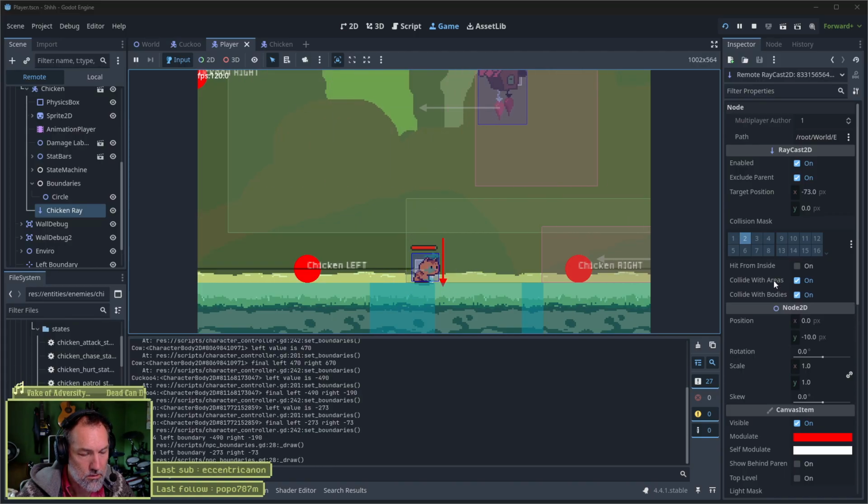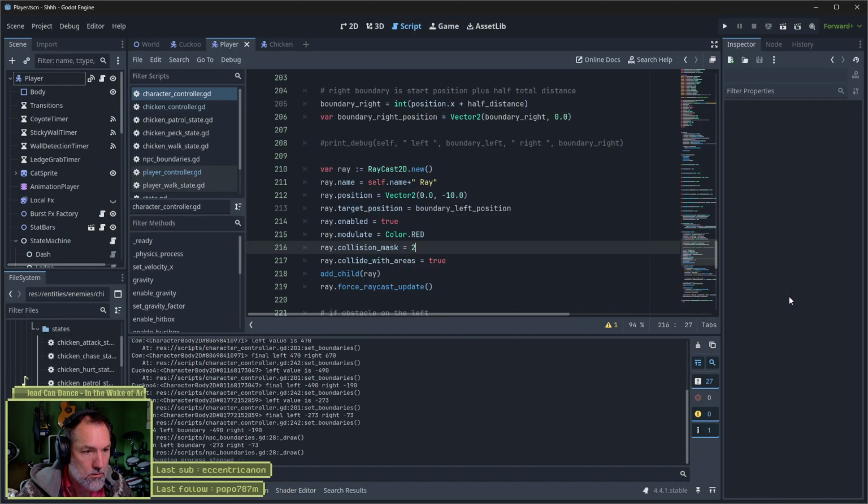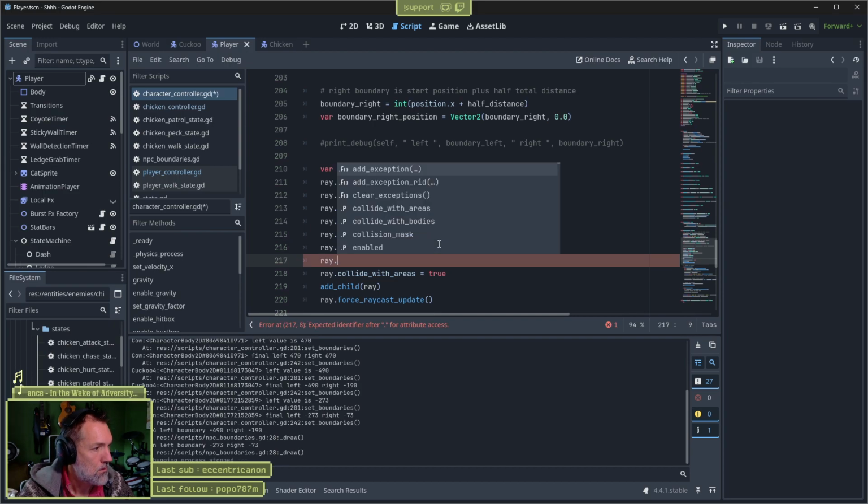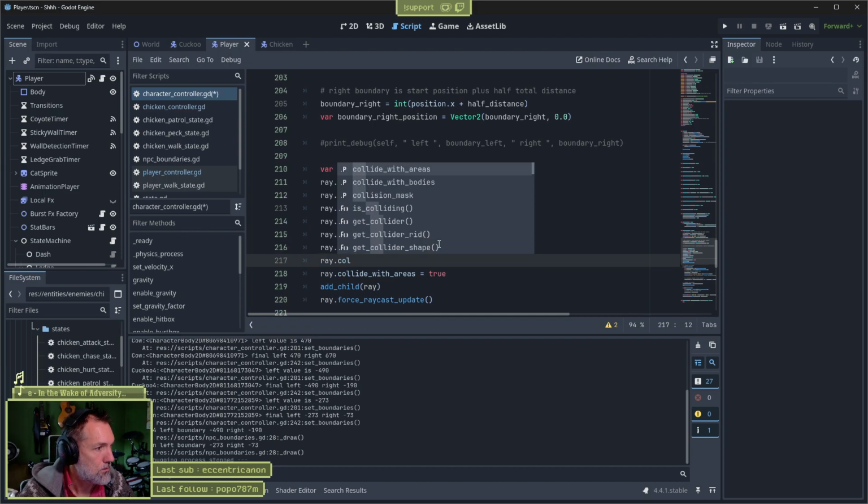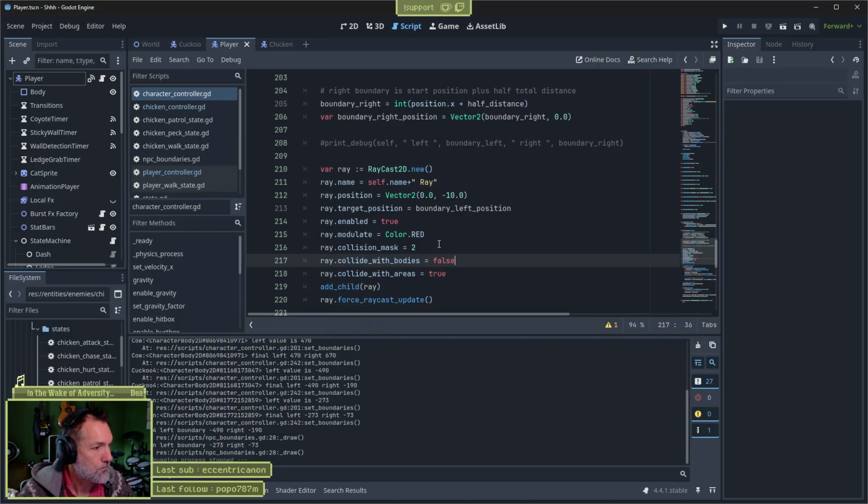Maybe I should disable one of those. So I'm only looking for areas, I guess. Maybe later on I will check for entities too, but based on their areas probably. I don't know. So if I deactivate the body thing, collide with body is false.